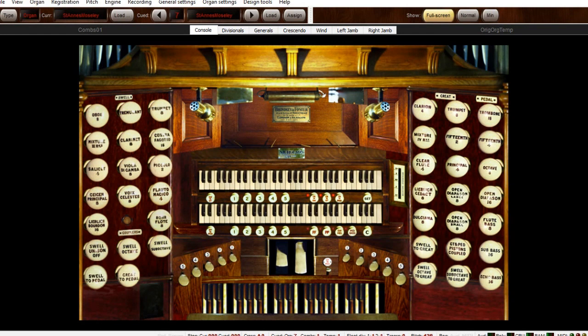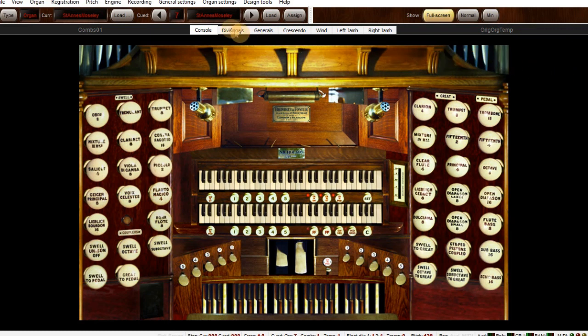Hello and welcome. This is the fourth and final video in the series which explains how to configure Hauptwerk to run with the electronic stop labelling project. As you can see, I've already started Hauptwerk and I've loaded the St Anne's organ, and it contains all the stop text data that we added in part 3 of this series.